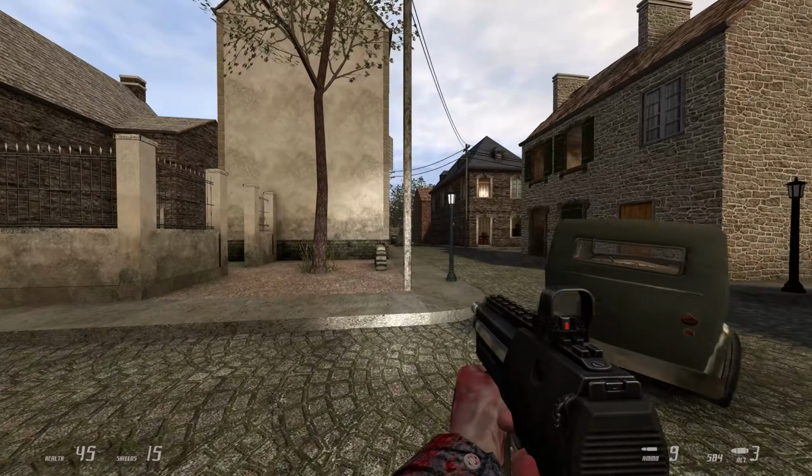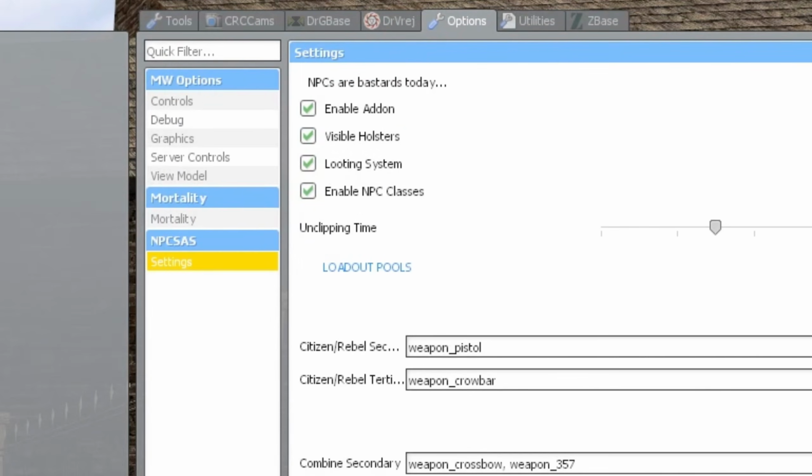Now, it's probably a good time to mention that in the options menu here, there's some pretty cool stuff. For one, you can enable or disable the add-on in-game, which is nice, so you don't have to fiddle with it in the main menu.